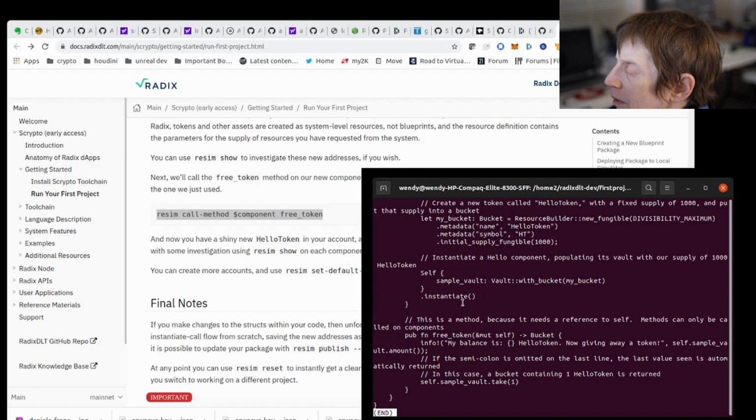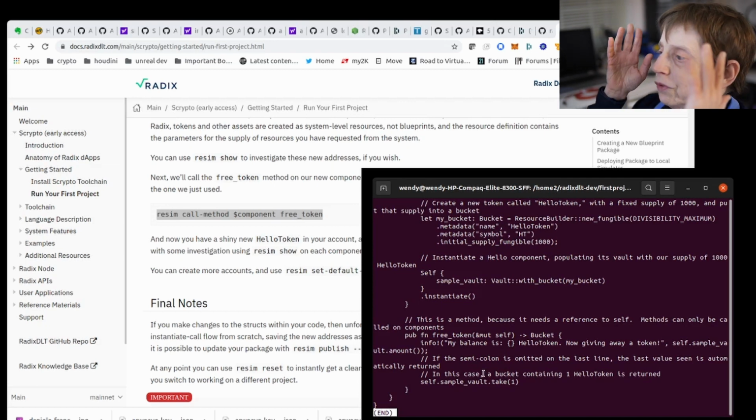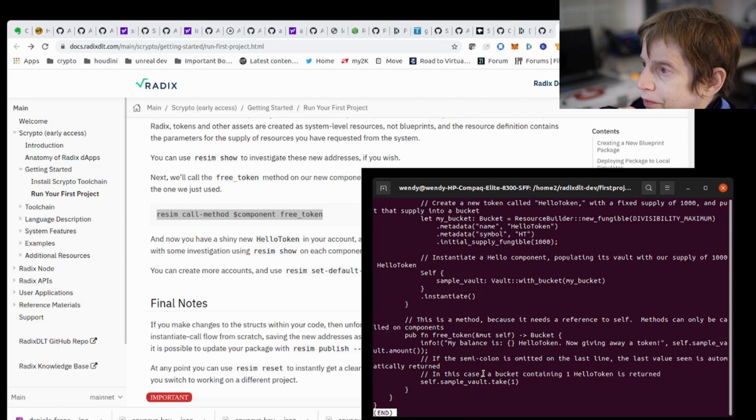Where is, here we go, you see? They created the sample vault. And a bucket containing one, so it gave away a token. And there you go. So we have our first Scrypto program.